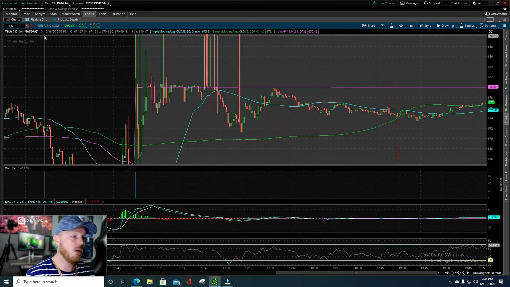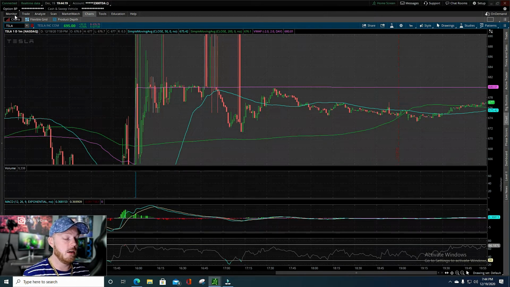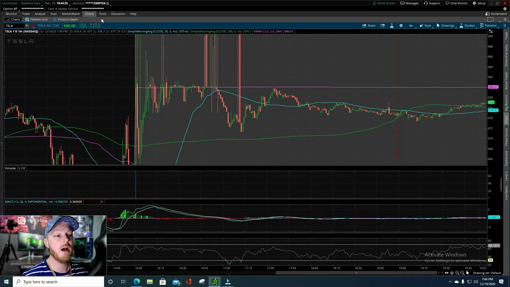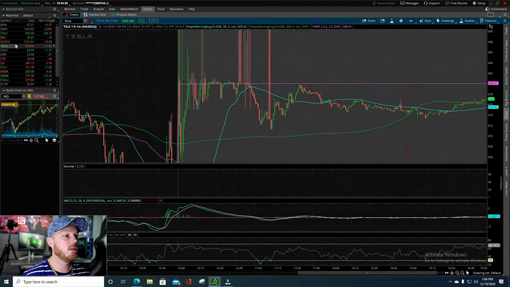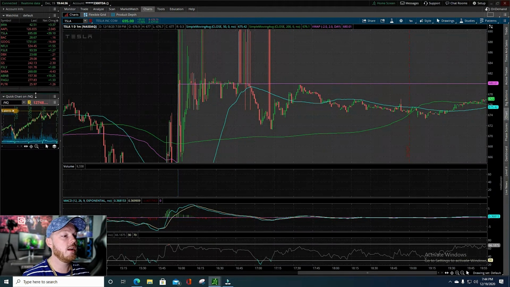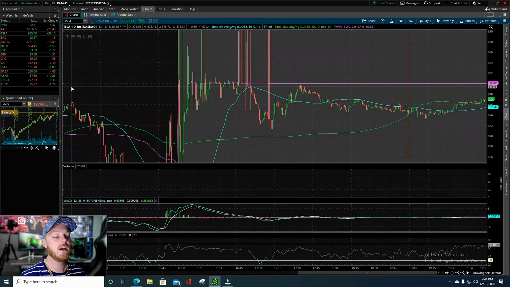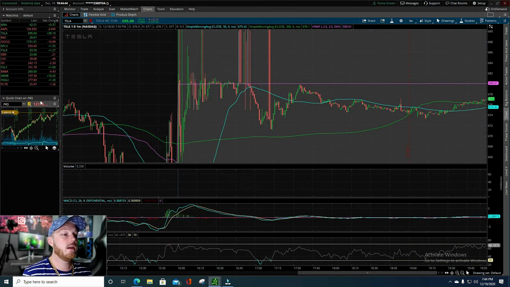So the next thing I want to go over, guys, is organizing the watch list. That one's pretty simple. You do want to have things to watch, and this is basically how I do it. You're going to want to have your watch list here. Now I've just got quick charts. ToS, I like it because there's a lot of different tools you can put here on the side. They're all pretty educational here. I like to have quick charts up here sometimes, but there's lots of other things you can put up here, but right now we're talking about the watch list.